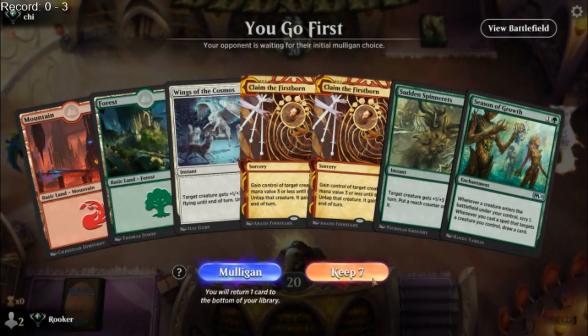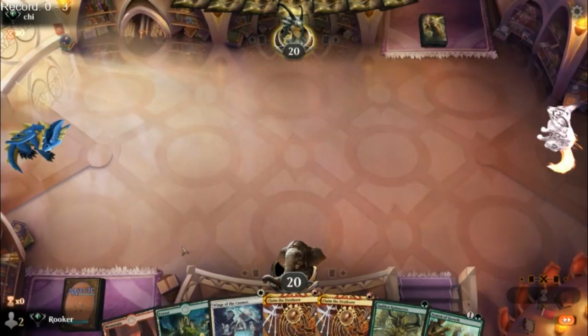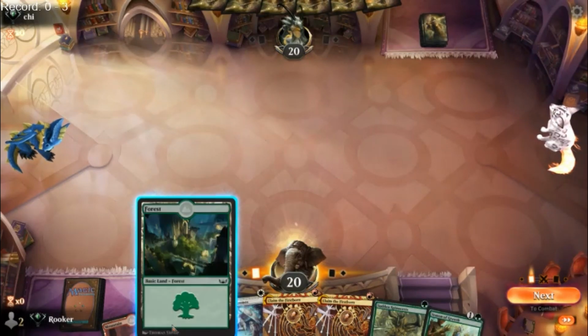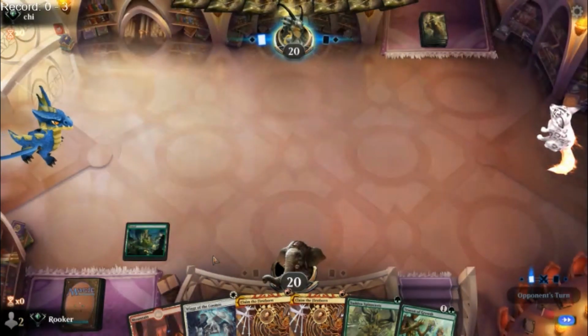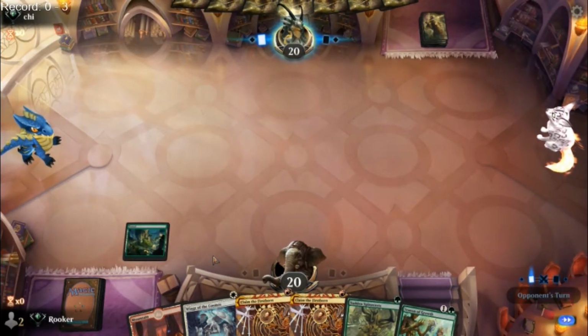We've got a Season of Growth. We have the mountain in hand again, which is a little bit awkward. But if we can get a mana dork, then we are set. Having Season of Growth in our opening hand is really nice. Not having to mulligan is certainly a wonderful feeling, because we have been mulliganing hard these last couple games.